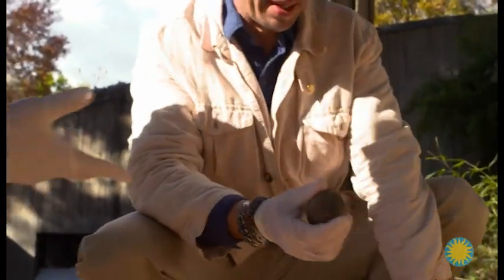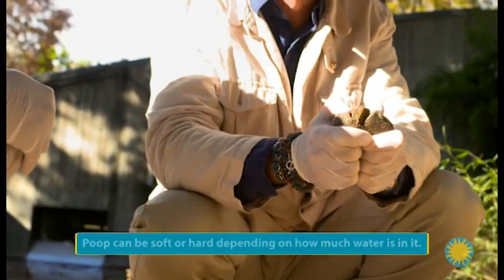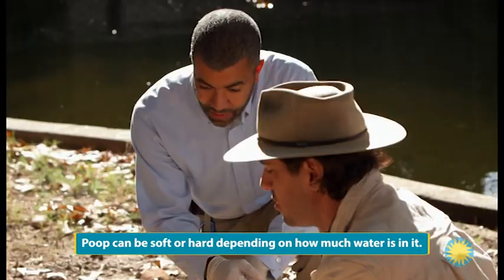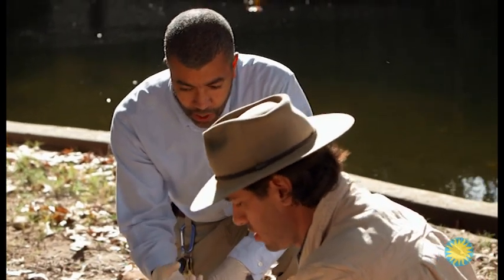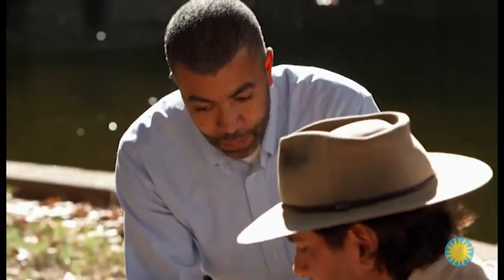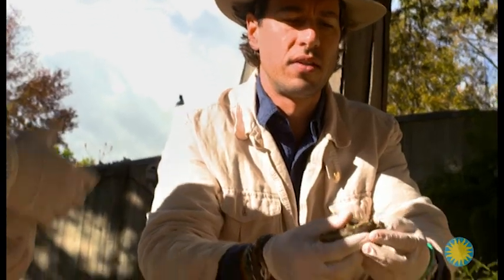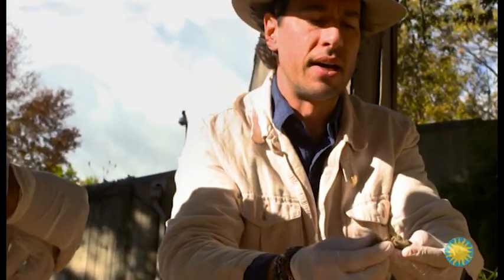Can I break it up? You can. I can just totally smush it, right? You can smush it up, and that's actually one of the ways we can tell if it's healthy. That's actually a nice poop. Wow. Yep. That is surprisingly tough and slightly chalky. Slightly chalky, that's kind of what you want to see. You want to see it nice and dry. Too soft is going to mean that it might have passed through the system a little bit too quickly, and there might be a little GI issue or gastrointestinal issue going on there. So they're pulling out the appropriate amount of hydration.